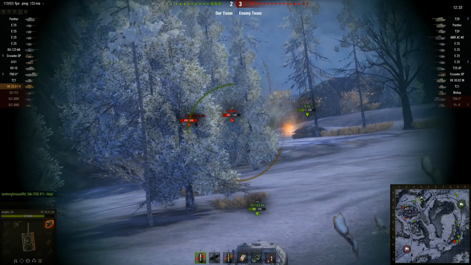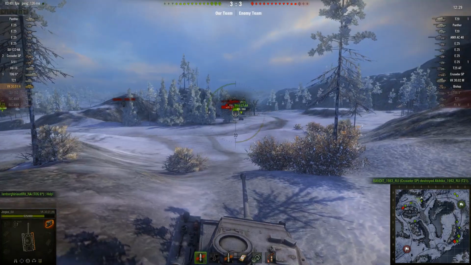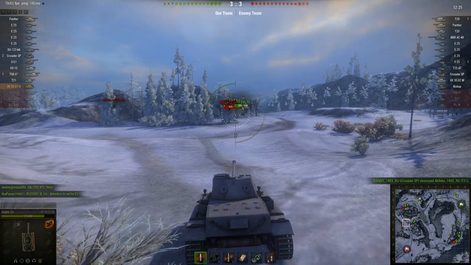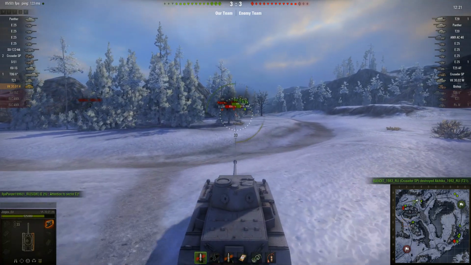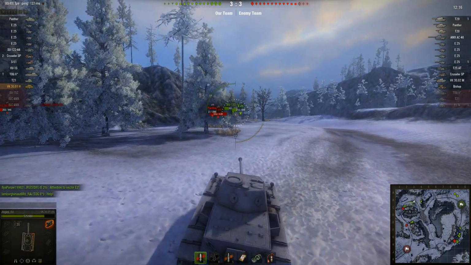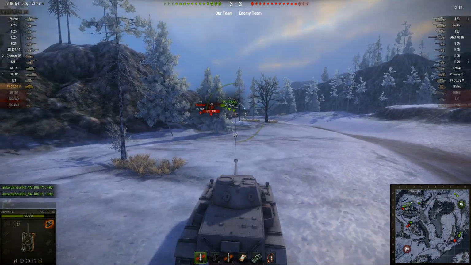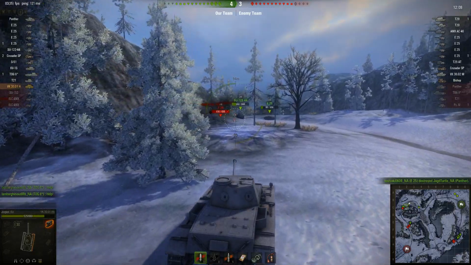Probably not the best moment to move forward. I really didn't want to get caught in the open by all those guys on the corner. But if we don't move forward now, that E25 is going to die. And I don't have a lot of health, and I will be penetrated and damaged by everything that shoots at me. But right now we need more hit points on that corner. We can't let that E25 and SU-100, or SU-122 even, take all the hits.